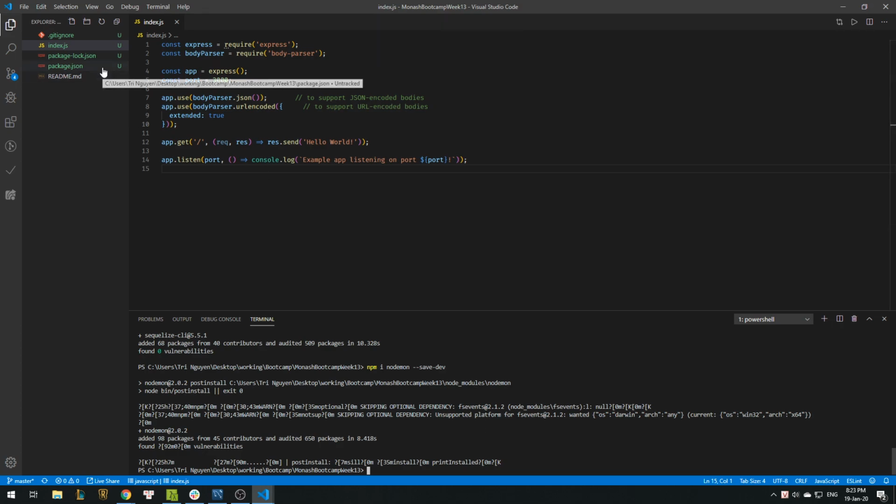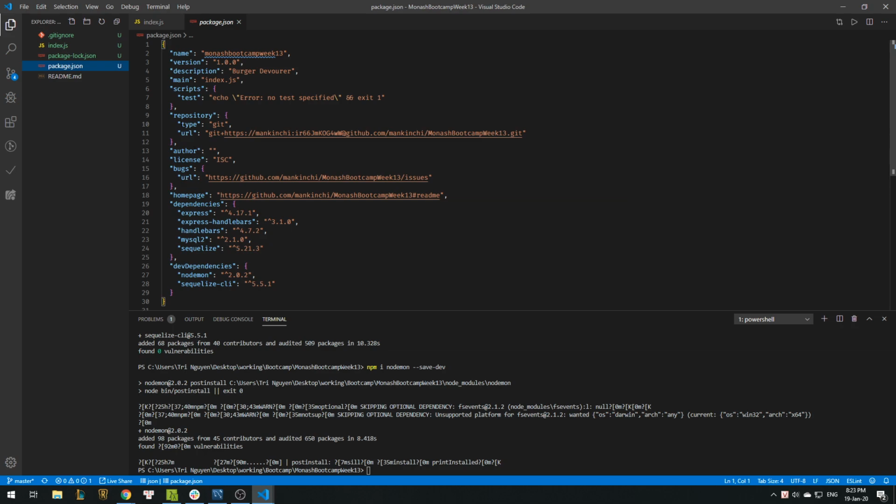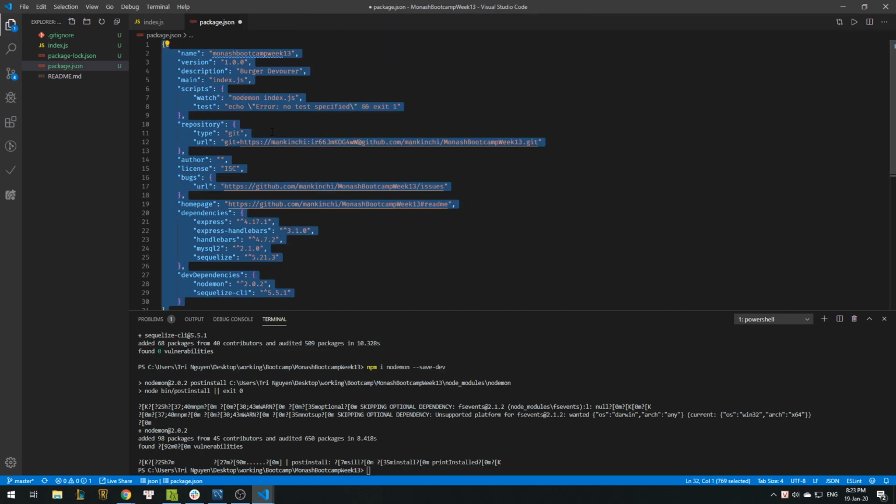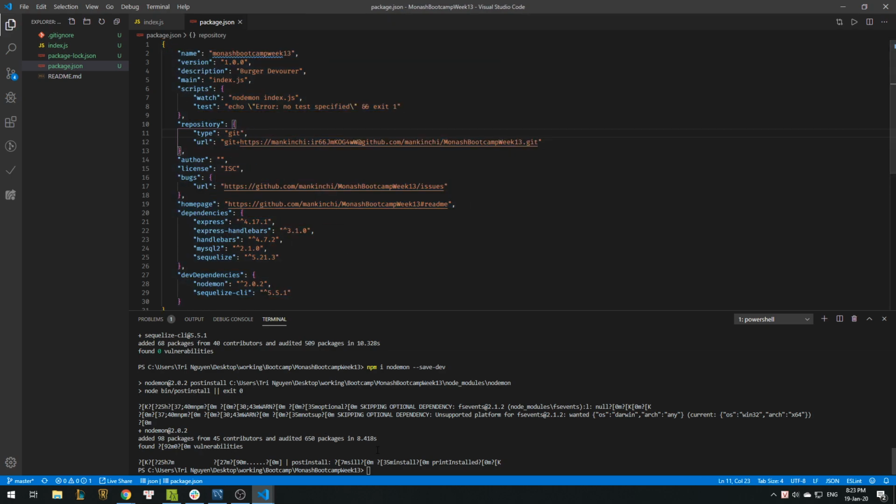It's quite useful. Right, so to set this, we're gonna have a watch script, and I'm gonna run Nodemon on index. Just reindent those files. Alright, so let's start. npm run watch.